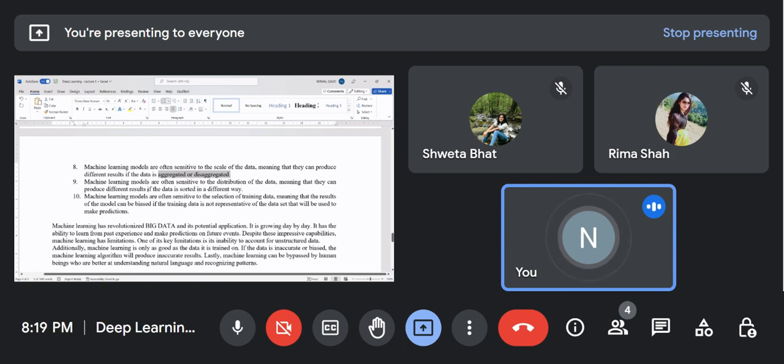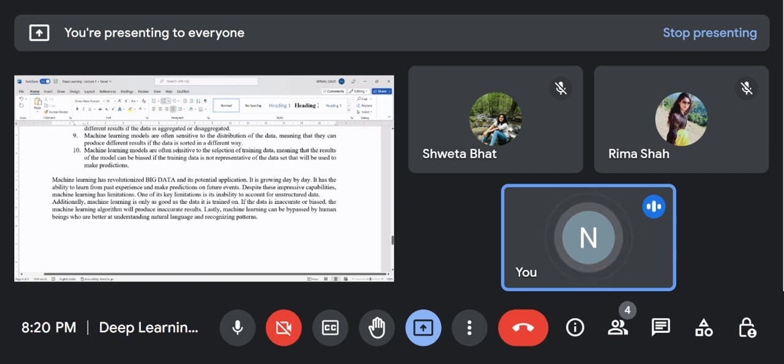As I already told you, train test split, that is auto splitting or manual splitting. How you do that, how you scale your data. For example, you change the ratio like this 80/20, then now you change your ratio like 70/30, 70% for the training, 30% for the testing. Again, if you scale your data accordingly, obviously the results may change for the machine learning model. Okay, sensitive to data distribution, meaning they can produce different results if the data is stored in a different way. Okay, distribution of the data.